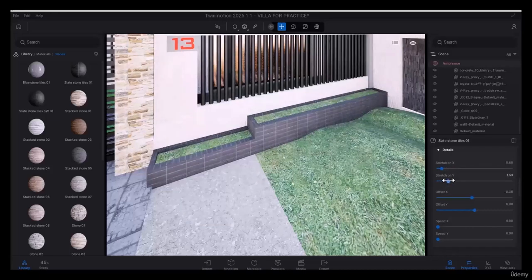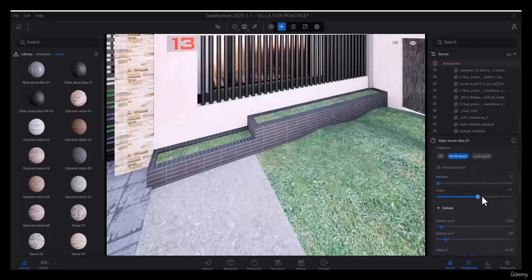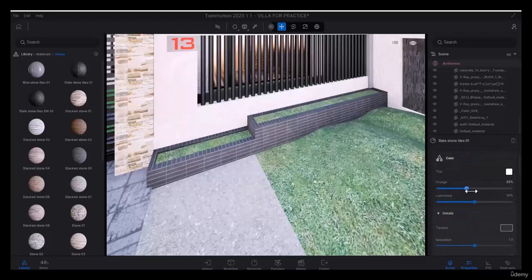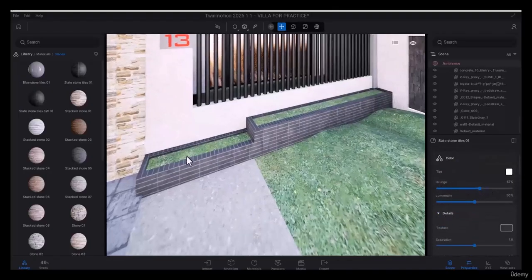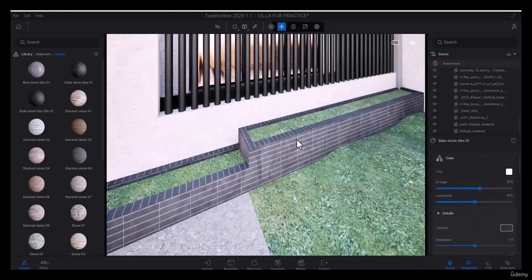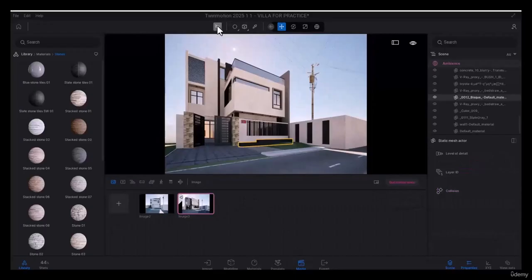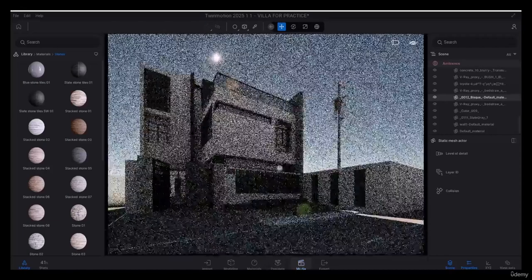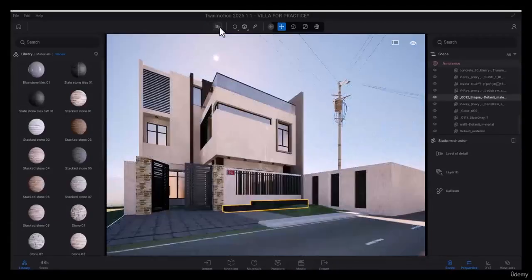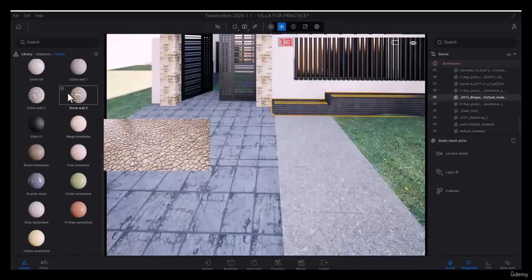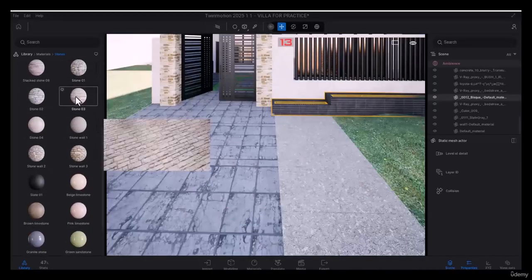I want to stretch it in the Y direction so the texture becomes more visible. And most importantly, I must add grunge here. Since this area is watered for the plants, we will definitely have water stains. I'll take a quick raytracer render to check. It looks fine here. Since it's far from the camera, we don't see minute details, but for close-ups, it's crucial.